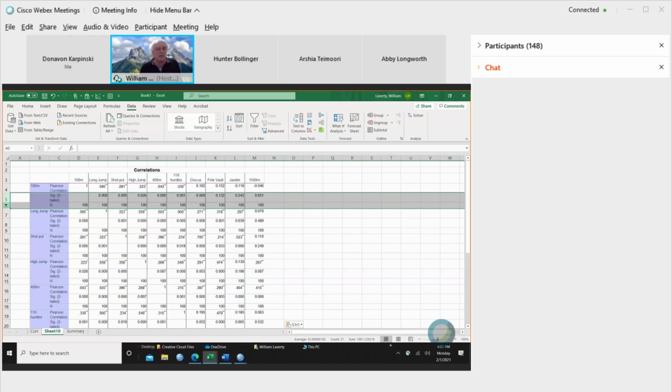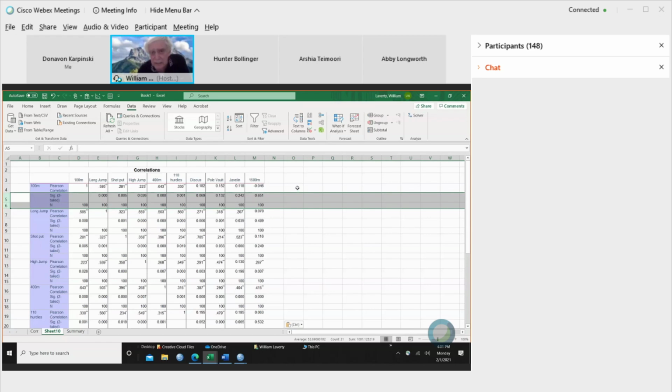And then to get rid of the stars and the double stars, that's a hard thing to do. You can do that with a formula.